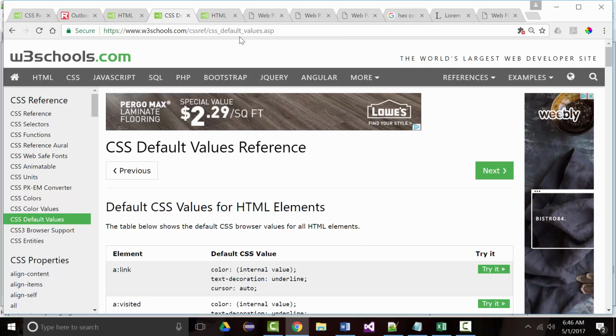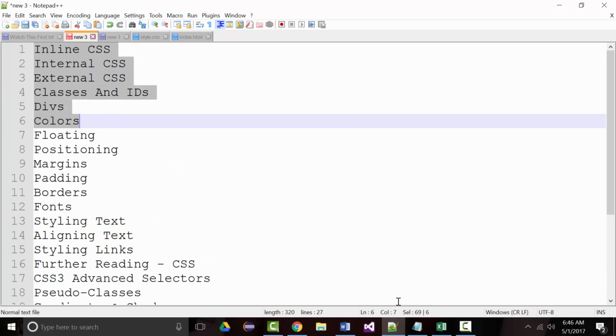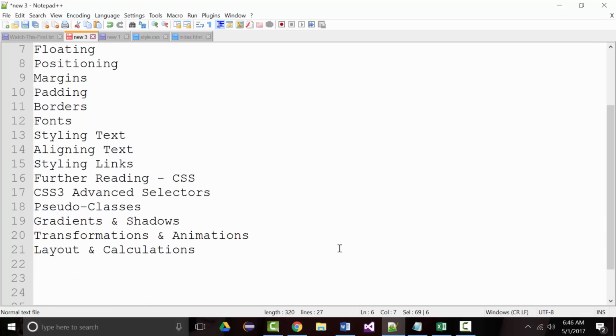Sounds like a good place to break to me. So when I come back again, we are now up to here. We've done our first 6. When we come back again, I'd like to go in and talk about floating and positioning. I think that's probably enough that it can have its own lecture.